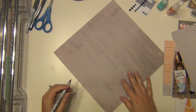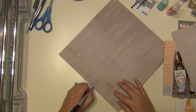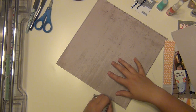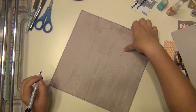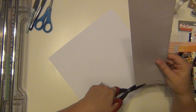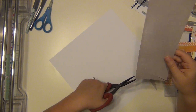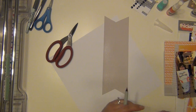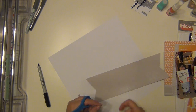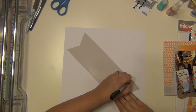I decided I want to outline everything so it all comes together, so I'm taking my Sharpie and doing a double outline around all of the papers, including the large one. I'm using my scissors to fishtail the banner part so it becomes more like a banner. The only thing with the tonic scissors was it left kind of a ridge on the cut, but only on one side, which was strange. I'm cleaning it up with my other scissors — it might have just been the angle I was holding them at since I'm not used to them yet.